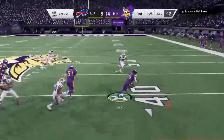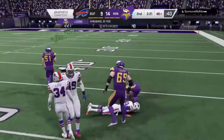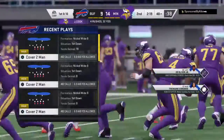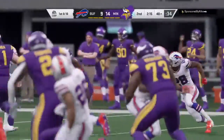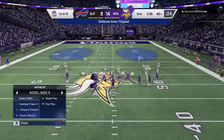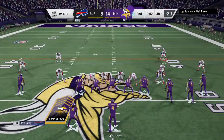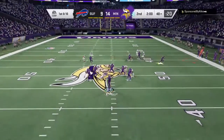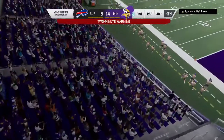They'll run it. Here's Cook. And he'll be taken down, but not before he gets into enemy territory. That good for 19 and a first down. Now that's some power football that they're playing right there on the left side. That was the strong side of the offensive line. They paved the way. He lowered the shoulder and powered forward to convert. Now the throw here complete on the right sideline.